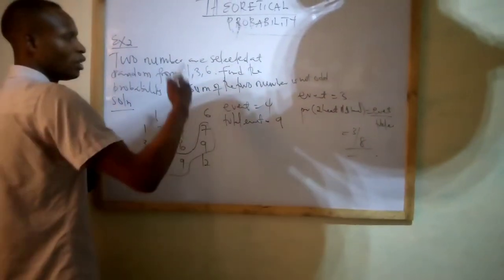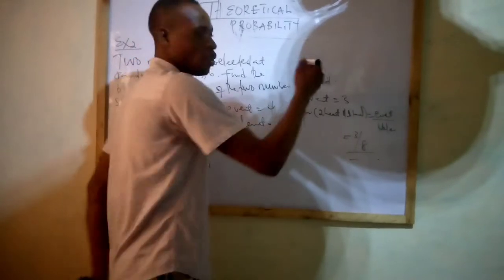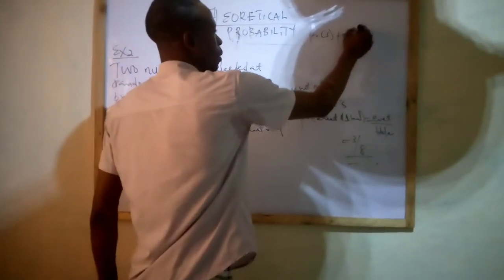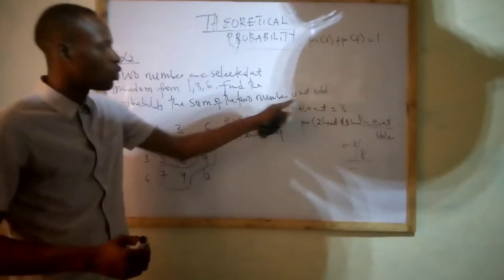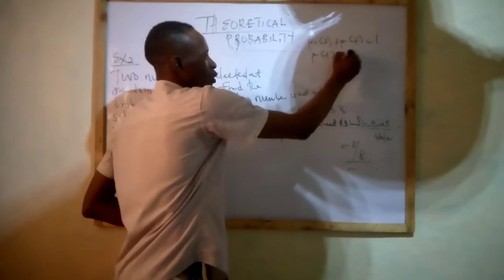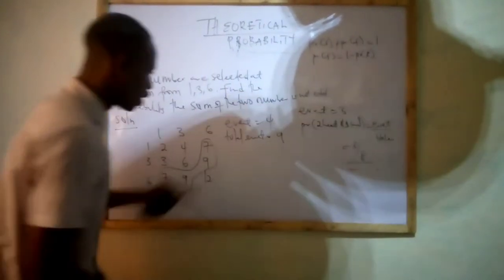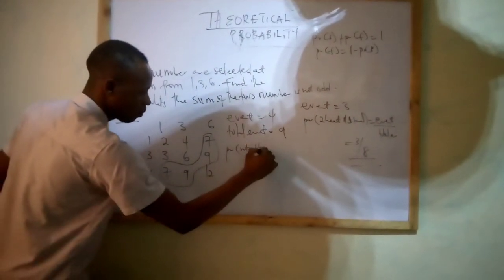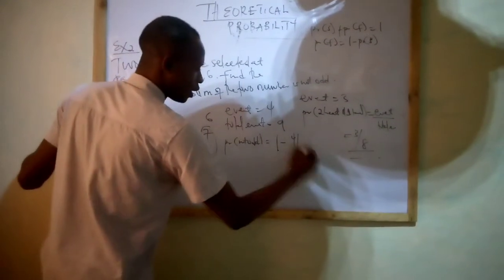But because we say not odd, go back to the equation of probability that I gave under the general formula. We said probability of success plus probability of failure must be equal to 1. So that means in this case, we are considering not odd as failure. So you can simply say probability of failure must be equal to 1 minus probability of success. That's when you collect like that. So we can do the same thing here. We just simply say probability of not odd is equal to 1 minus event over total event.